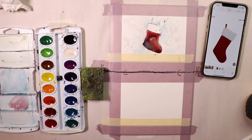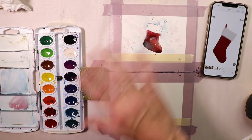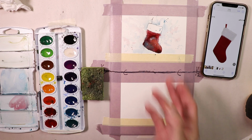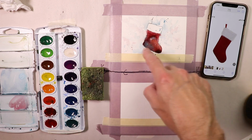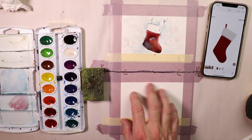That's all. Okay, so let's take a break for a second. It's always good to take breaks, especially if you can get this one top card completed. Then we take a break, maybe 15, 20 minutes. We go do something, got to do some laundry. I have to go do an errand down the street. Maybe I got to go to the store. I come back half an hour later, this will be a little more dry. And then we'll be set and we'll get ready to do this one here.